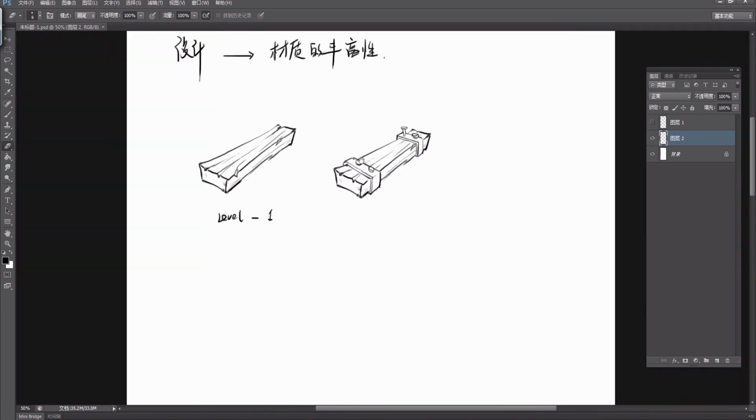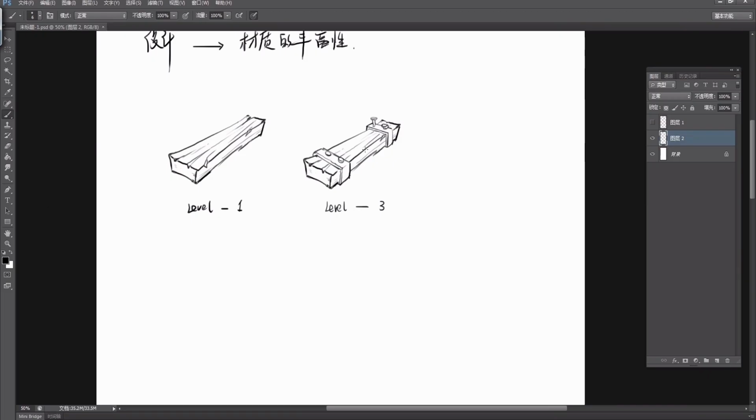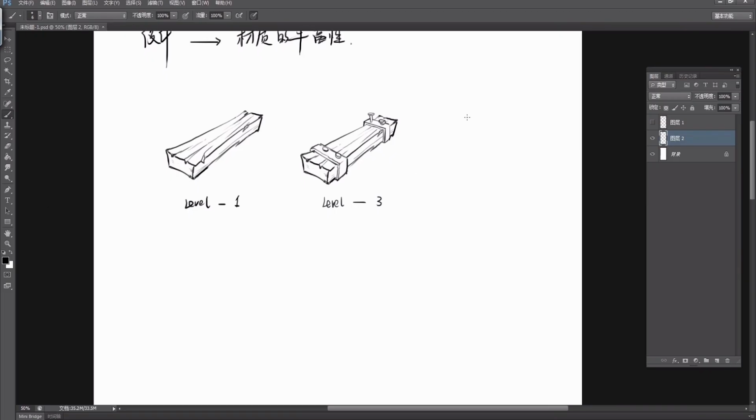What is it? That's the richness of materials. It could be level up to level 3 with this added, while level 2 with only rivets added.